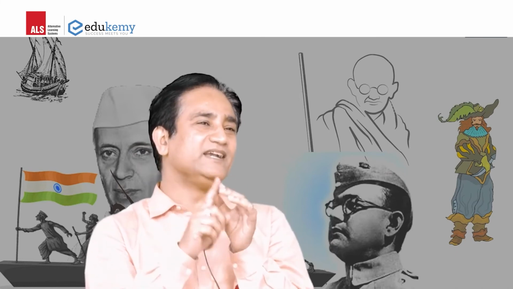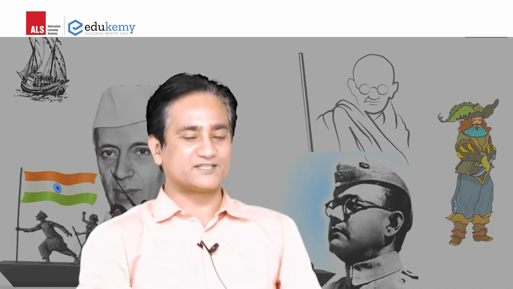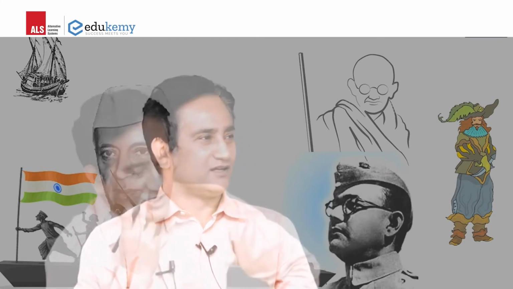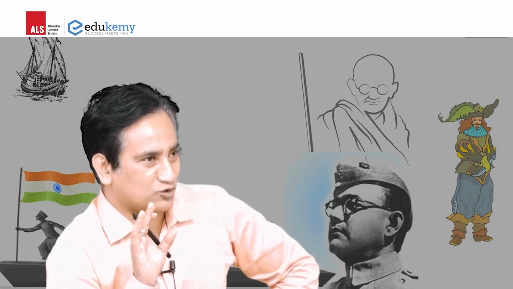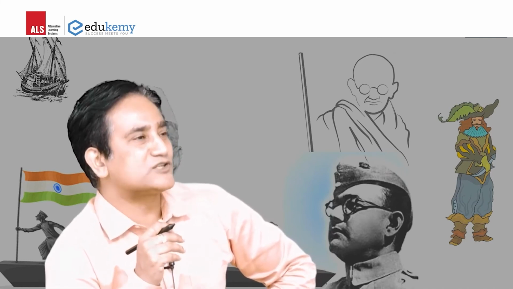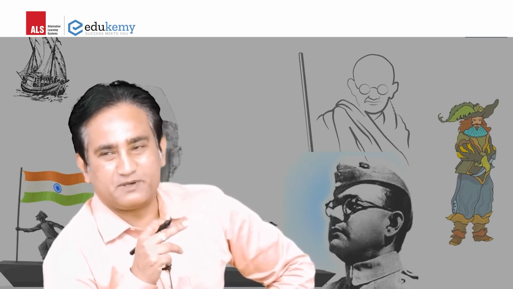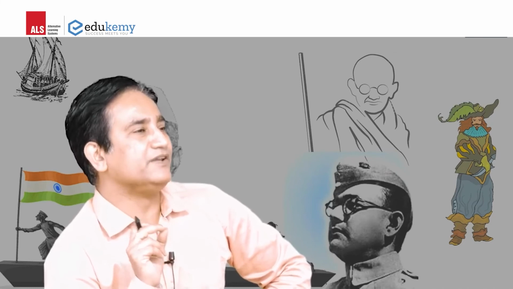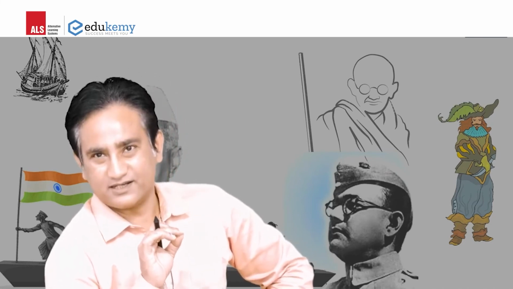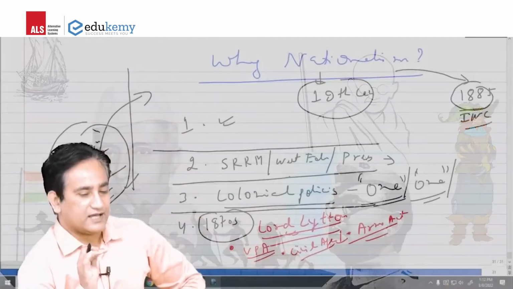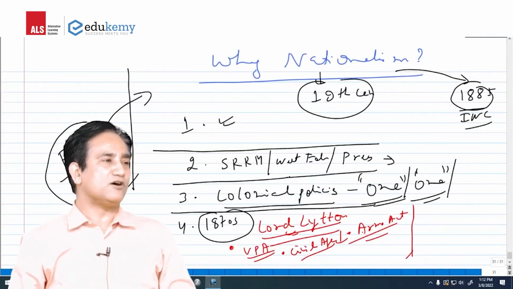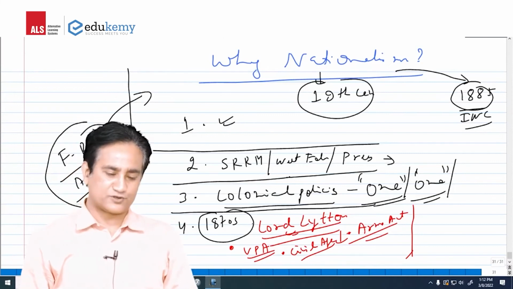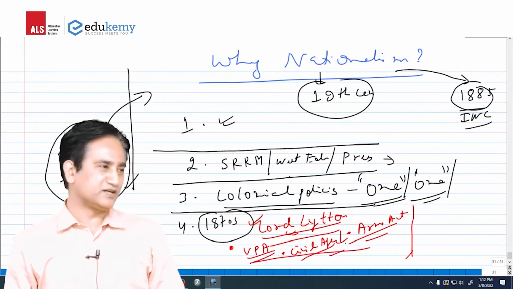So you all understand that in India, in 1870s and 80s, issues were becoming national. And we must thank this man, Lord Lytton. His rule was blessing in disguise. So nationalism, why rise of nationalism? I told you that how there was a background of it. In India also, middle class started preparing the background for rise of nationalism. And finally, when Lord Lytton came, he convinced us that there is a need to create a national level organization. So in 1870s, there was a rise of national consciousness, and of course Lord Lytton played a very important role in this. I hope you are getting it, right?